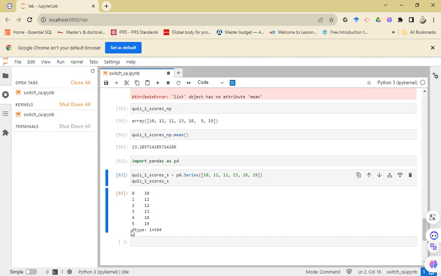I guess all of you have used Excel before. Have you? Who has not used Excel before? Okay, that means all of you have used it before. If you open Excel, you will see that Excel automatically has row labels.